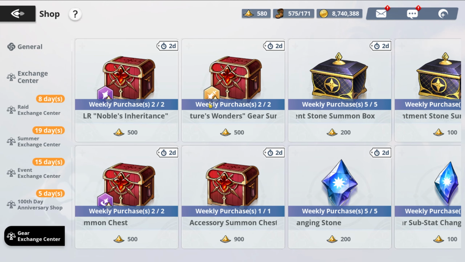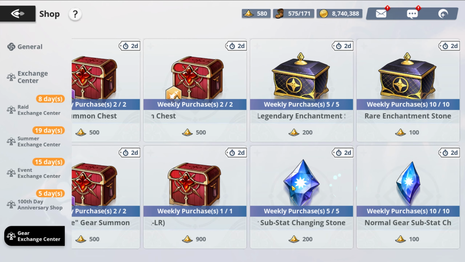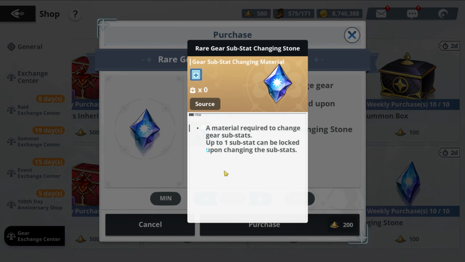But you can see they do reset in 2 days' time. This is something you definitely need to get in right now on the farm, especially these ones. Oh my days, are you crazy? This one is where you can lock one substat and reroll. This is something that they've literally never handed out as a free to play. Actually, I don't even know how you get them even to spend money. So now they're starting to get them out free to play, which is very, very good.